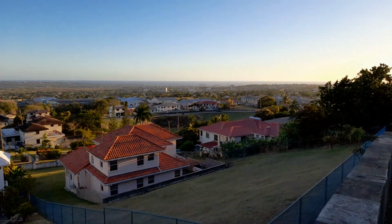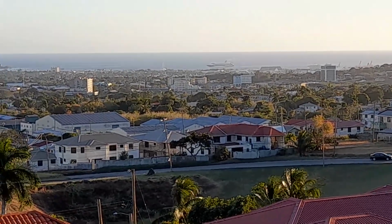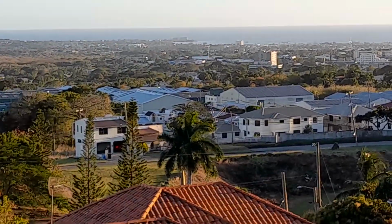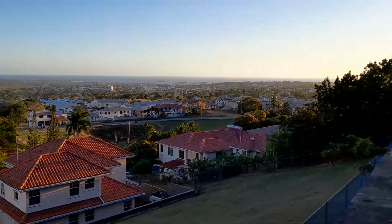This is the Warrens area below here, where these tall buildings are, where we can see the First Caribbean Bank headquarters. We can see CGI Towers, the Baobab Towers. You can see all into the Bridgetown Port and Deepwater Harbour. And we can see all into Williams Industries at King Garden, St. Thomas, and the Sweetie Factory as well.